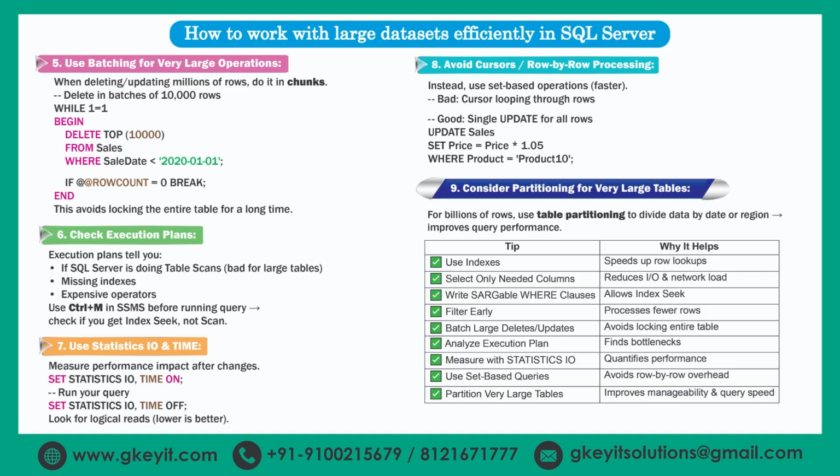Coming to the seventh point, use STATISTICS IO and TIME. Measure performance impact after changes. For example, SET STATISTICS IO, TIME ON, run your query, then SET STATISTICS IO, TIME OFF. Look at the logical reads; lower is better. In this way, you are going to see the different reads that happen, how much time it took, and what the CPU time and elapsed time are.